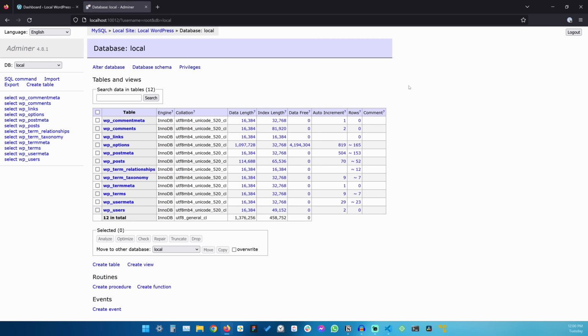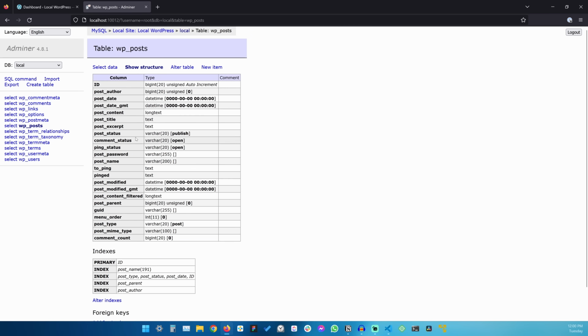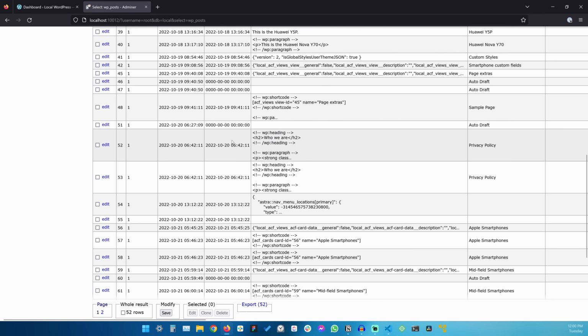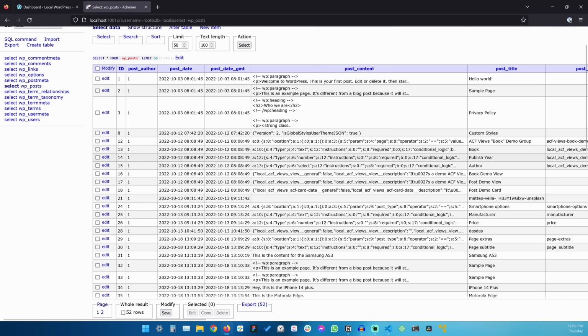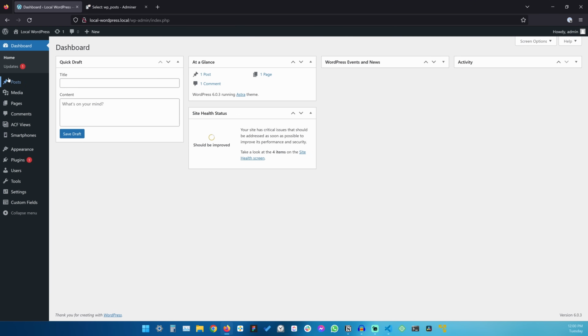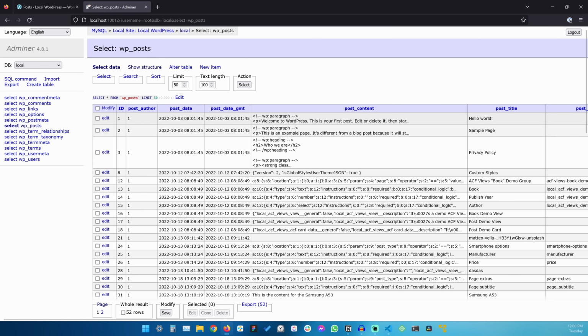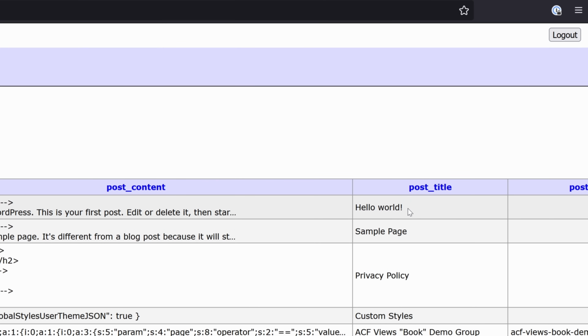And I'm using a local installation of WordPress here, but the database, the table is exactly the same. So if we open up WP Posts and we go to select data, here you can find all the content that I have currently entered in my WordPress installation. So I have a post here called Hello World, and we can actually find it right here. It's the first one.